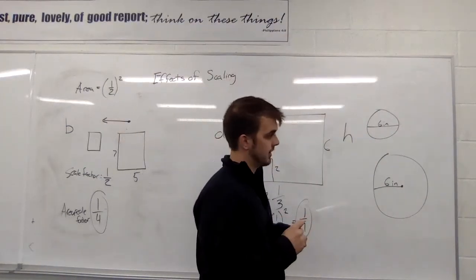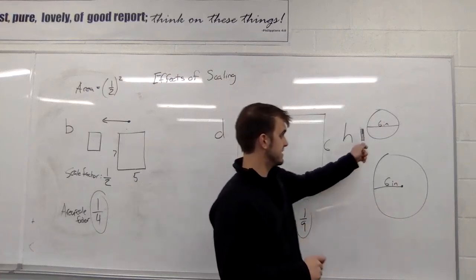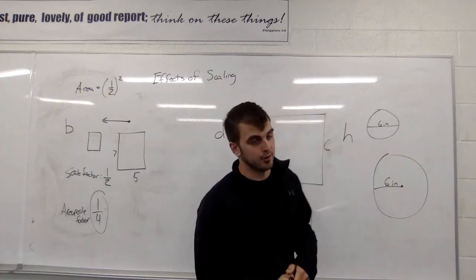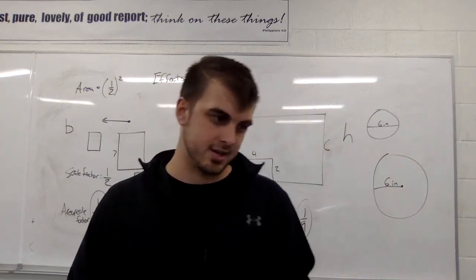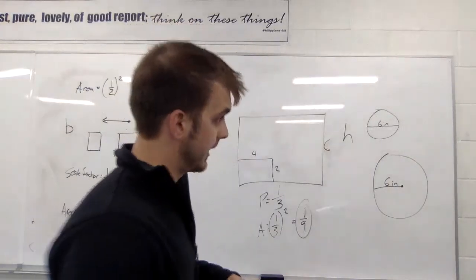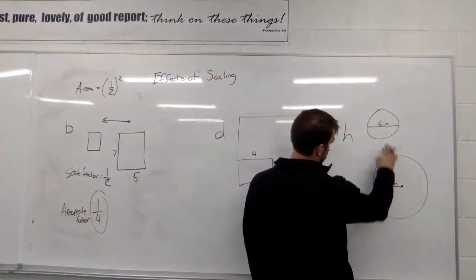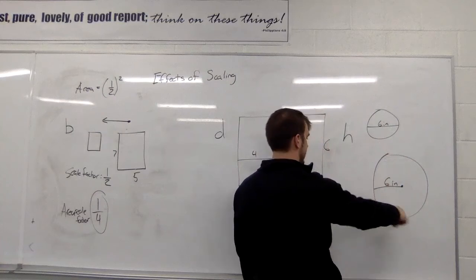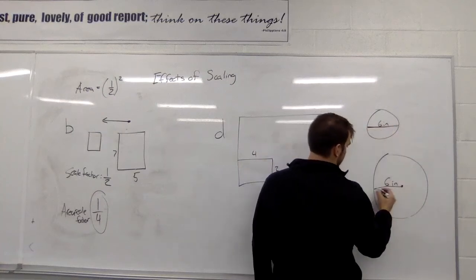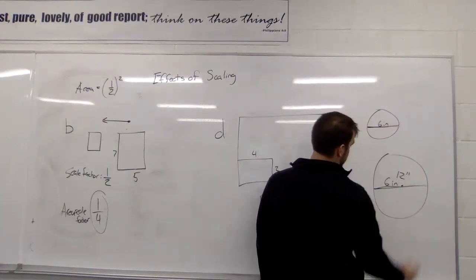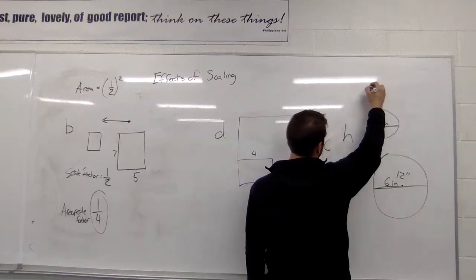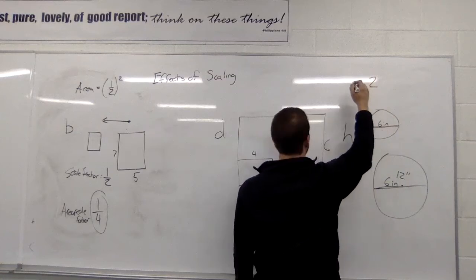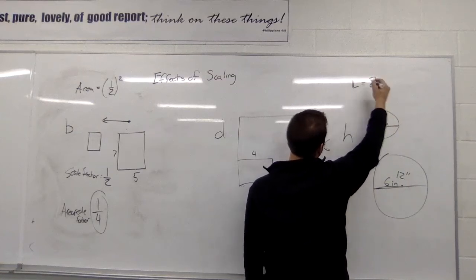letter H. So you have two balloons. You have a balloon with a 6-inch diameter, and you have a balloon with a 6-inch radius. So you have to ask yourself, what is the scale factor here? And the linear measurement between this thing and this thing. What is the linear measurement? You'd say, what, 6 times 1 equals 6. Yeah, but you're looking at the diameter here. What's the diameter here? It would be 12 inches. So the scale factor is 6 times what? 2. So the scale factor for the linear measurement is 2.